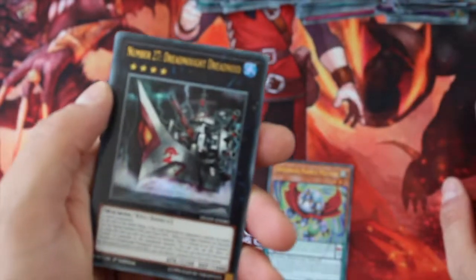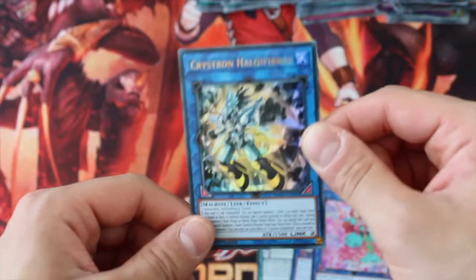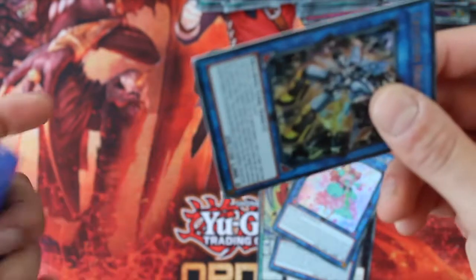Flip. Speedroid. Well, I've just spoilt that. Dreadnought, Smog, but... Oh, yeah! Crystron Halky Fibrax from the Crystron Halky Fibrax pack. And then the Flame Swordsman from the Flame Swordsman pack. This is... Oh, guys, this has been a really special time. He's going to be sleeved straight away. In a blue sleeve. And then... Lovely bit of protection as well.